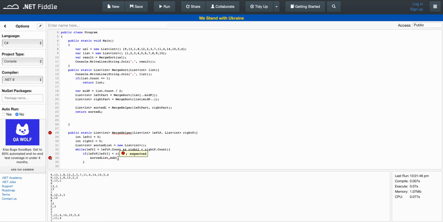Then we're gonna increase the index of left by 1.